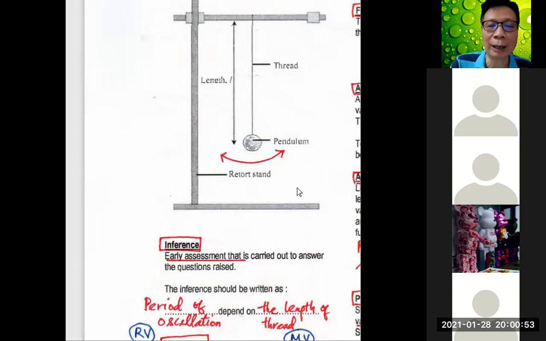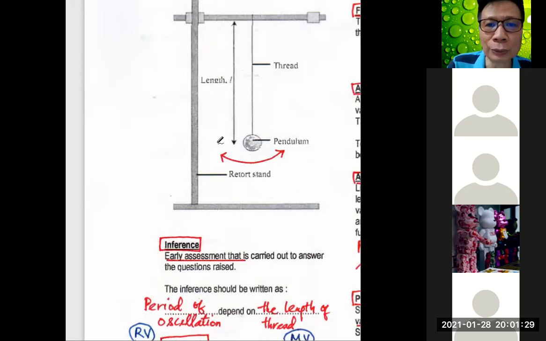Now you look at here. I want to ask you, how to determine one complete oscillation? It's like this, you know. I'm pointing here. So let me take out the pen first. Sorry. Okay, so it's here. Let's say you start from here. You don't push. You pull the ball over here to the left. Then you let go. Let go means the ball will move to the right. Then go back to the left. Go to the right. Go to the left like this, isn't it?